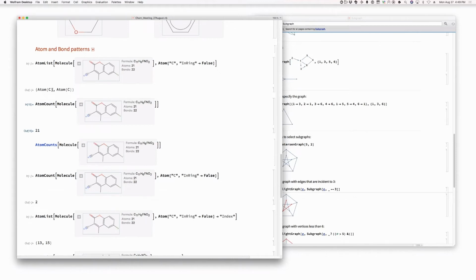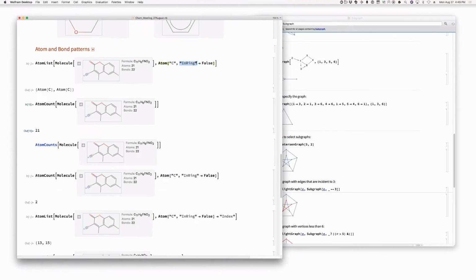Well, we could give another argument to atom list that can determine whether that's what it does. I mean, most of the time, you're just going to have string names for elements, right? Right. I mean, when a user enters a molecule, that's what they would do. I would expect them to type C, O, F, but I canonicalize it to always have atom C. I think it should be atom of C by default from atom list. Mm-hmm. Let's talk about this in-ring false.